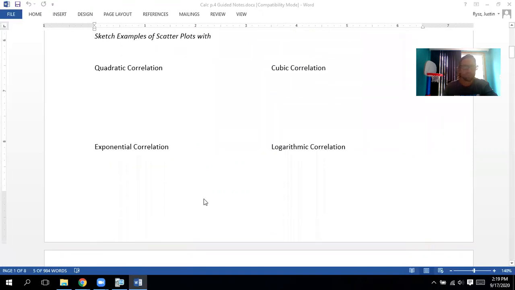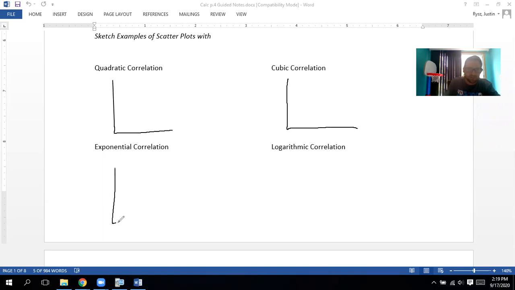So we're going to make a couple sketches of some nonlinear correlations first to make sure we understand what they look like. Let me go ahead and start sketching. Now they could be anywhere on the graph, but typically most models look in just the first quadrant, where the independent and the dependent variables are positive. I'm going to do my best here. Maybe I'll use larger markers. Let's see how well this does.